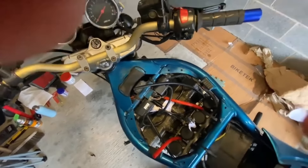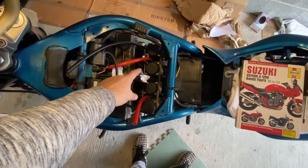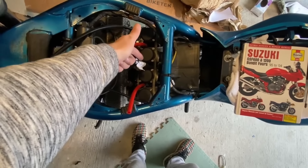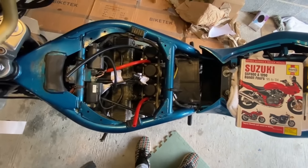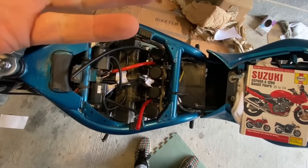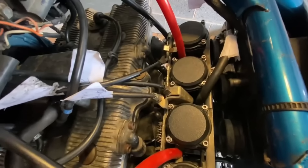You can hear it catching. Now, if you remember me putting this fuel hose back on — I did it in the wrong order and it's got a jubilee clip on, and the jubilee clip has bent round and it's catching on the throttle return. It's not returning on its own anyway, but it's also catching regardless. I need to undo that and possibly even take the carb out to put it back on properly. So I have moved that jubilee clip and we've lost the noise.